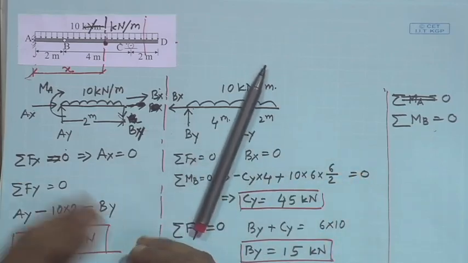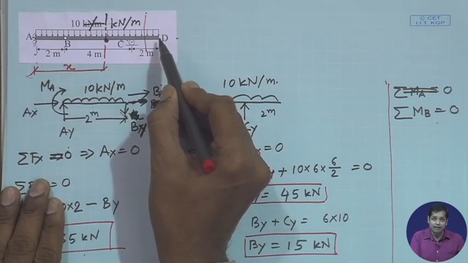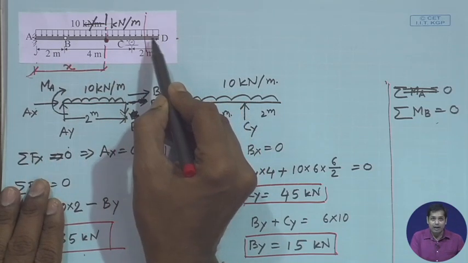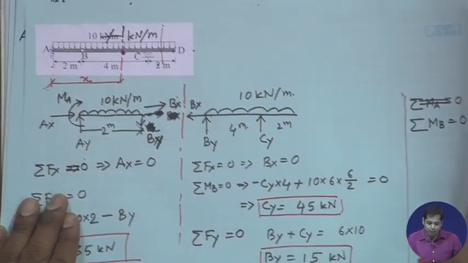So, which part to take, as I have already said before, you need to decide based on the problem. Sometimes both parts may give you the information, but dealing with one part will be much easier than the other part. For instance, if I take this beam and take a section between C to D, this section divides the entire beam into two parts. One is this and one is this. Let us draw these two parts separately.